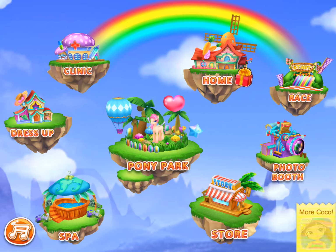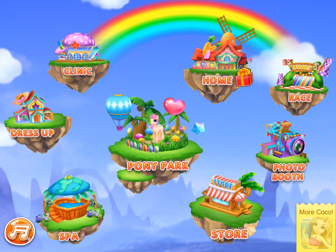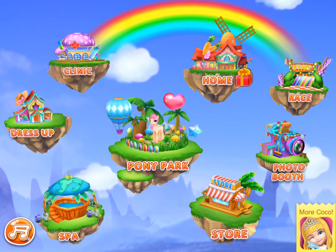All right, guys. So if you love this app already, I can tell you, you can buy it on a laptop, and you just need to search for CoCo Pony, and then it should be there.